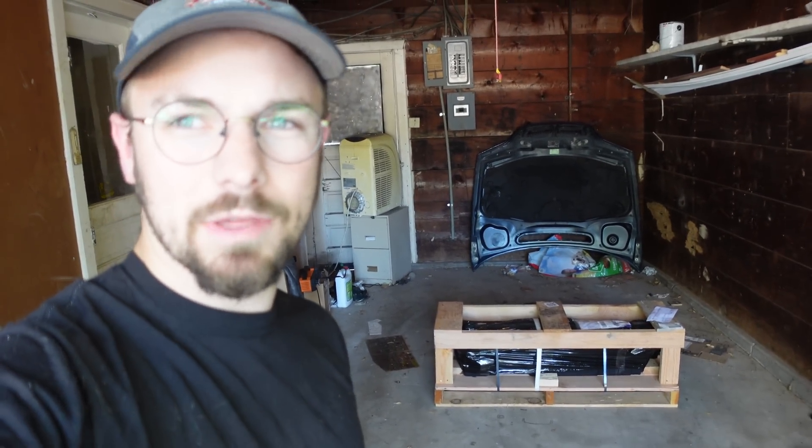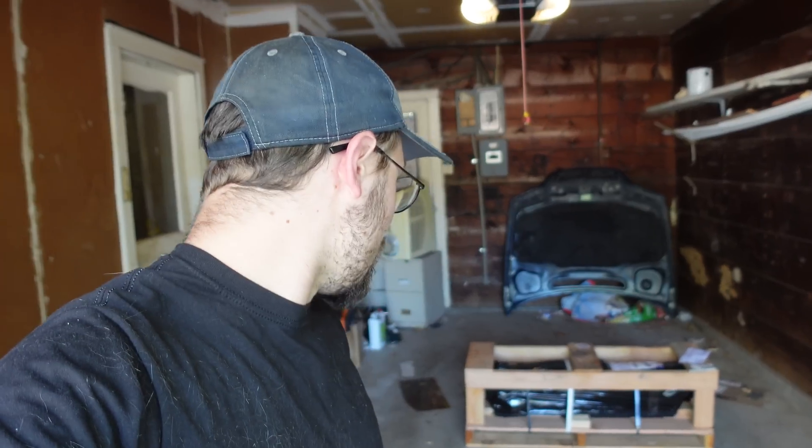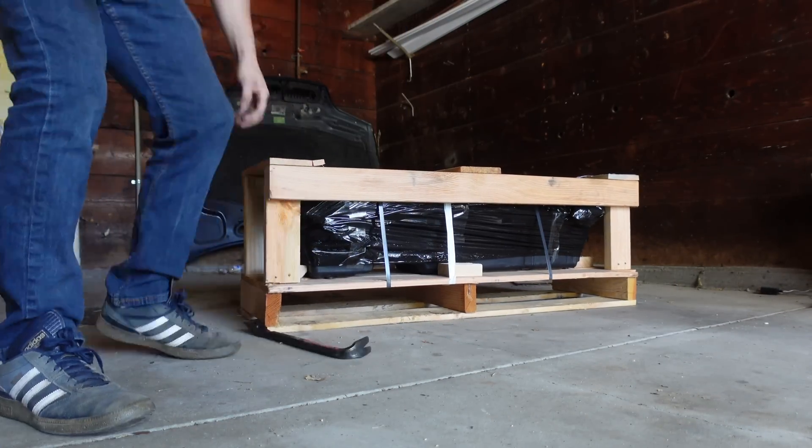Normally this doesn't really make financial sense, especially with how old that car is, to dump the amount of money into it that it takes to do this. But thank you to the anonymous viewer who just wired me the money to make this happen. So what we have here is the beginnings of a lithium battery pack for a 2000 Honda Insight — we're converting it to lithium. No more nickel metal hydride. But first, I've got to unbox it.